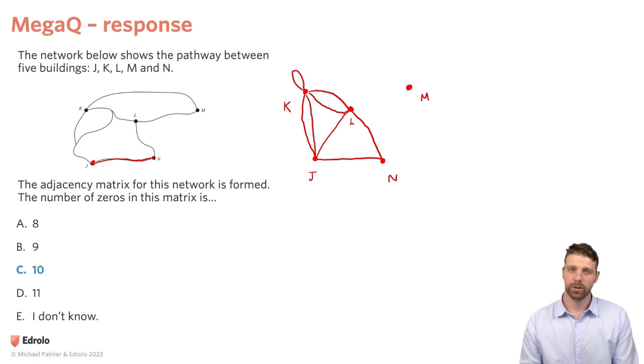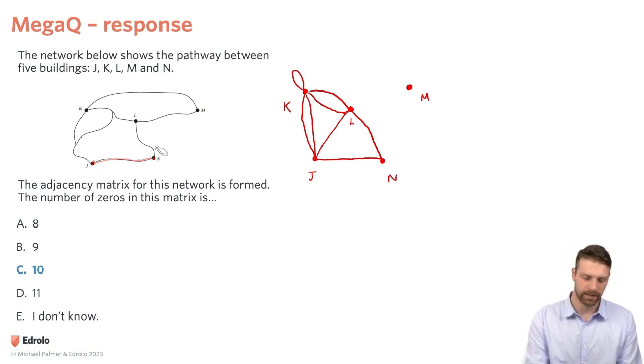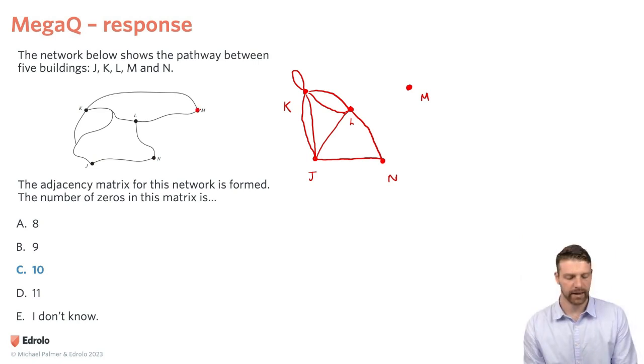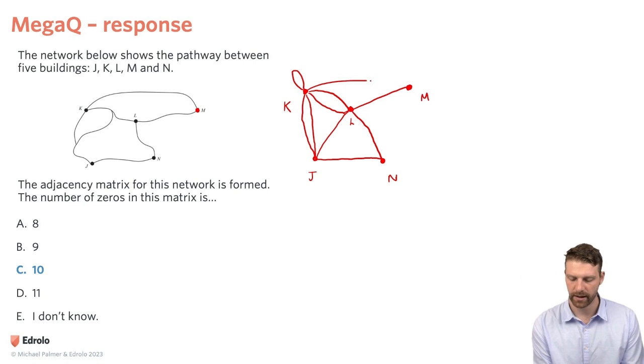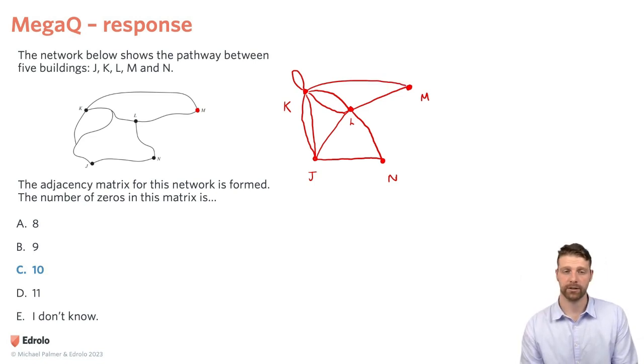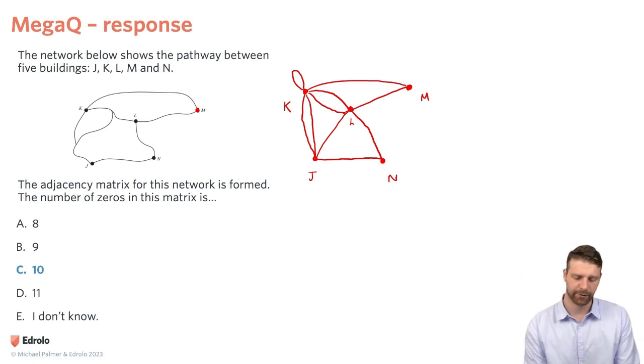We've got to connect M to all the other vertices now. So let's have a look, clean up our diagram. Let's look from M. We can get directly to L and K. I'm going to put those in there. I think that's it. They're the only ones I can connect to directly. And I can see that I can't get from M to N directly. So that's my final graph.